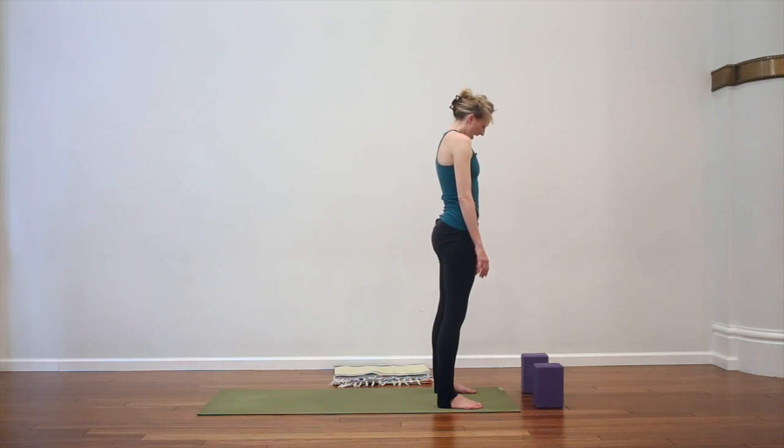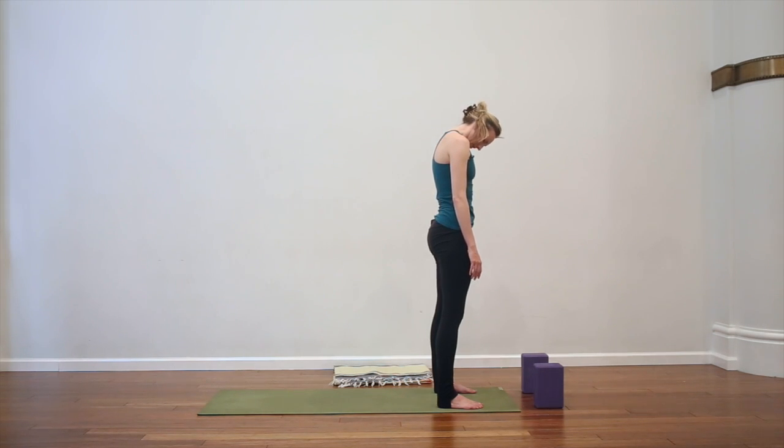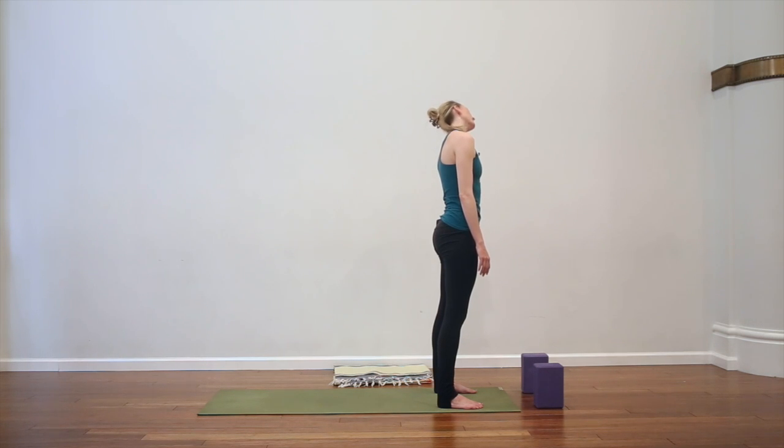When you get to the top, just let the head roll over to the right. So you get a nice stretch on the left side of the neck. And then take the chin down to center. Nice. And then opposite side. Left ear to left shoulder. Good. Eyes closed. Take the chin back to center.